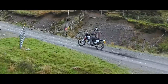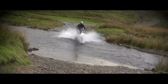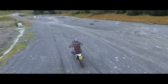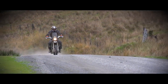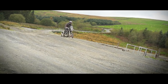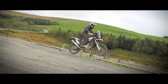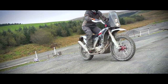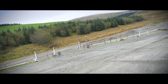As we were only testing the bike off-road, I couldn't comment with any great authority about its ability on tarmac. But if it's at ease doing 70 on the trails, it's going to be fine on the roads, as long as your ass is made of memory foam. That seat is definitely built for off-road, where you'll spend plenty of time not sitting on it. But I don't think that anybody who wants a PR7 Adventure will give a flying monkey. They'll be buying it because it's an out-of-the-box, rally-oriented, adventure dual sport machine that is an amazingly capable bike off-road.